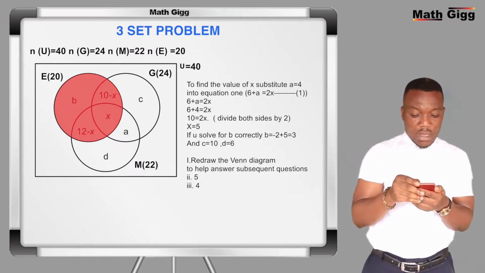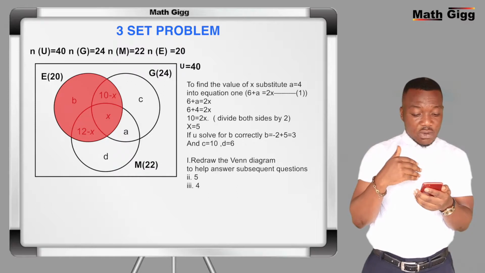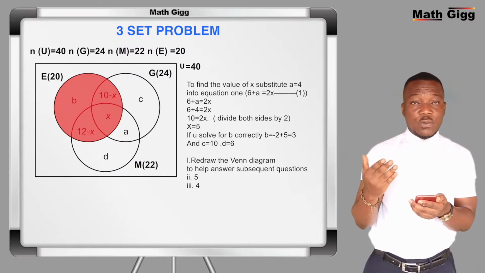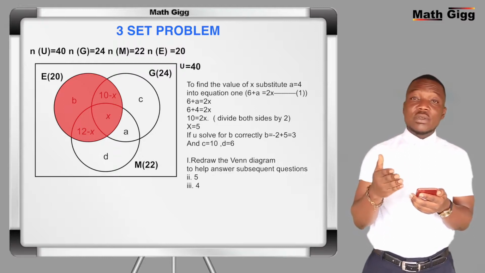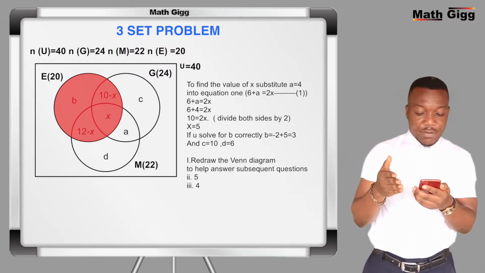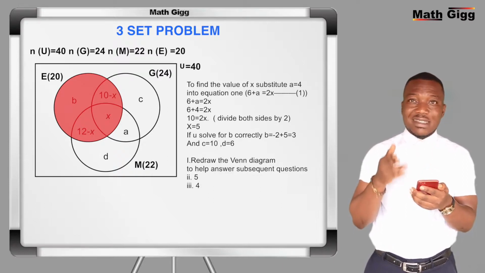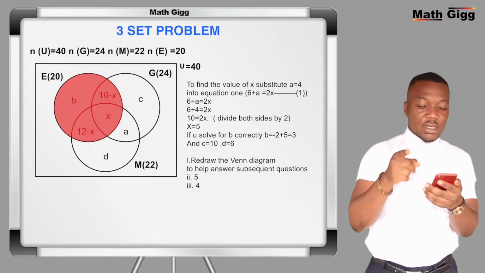Okay. Now, you can input the values of x in any of these other equations that we've written or the expression that we wrote for D and C. And then you are going to get your D and C figures. Now, if you are doing it correctly, you are going to have C being equal to 10 and D being equal to 6. D will be 6 and C will be 10.